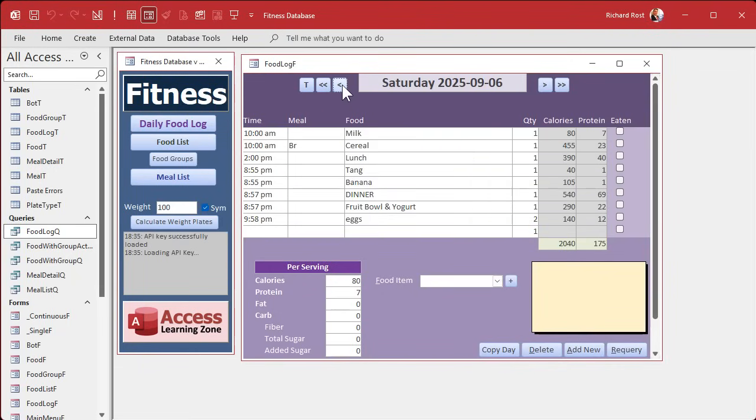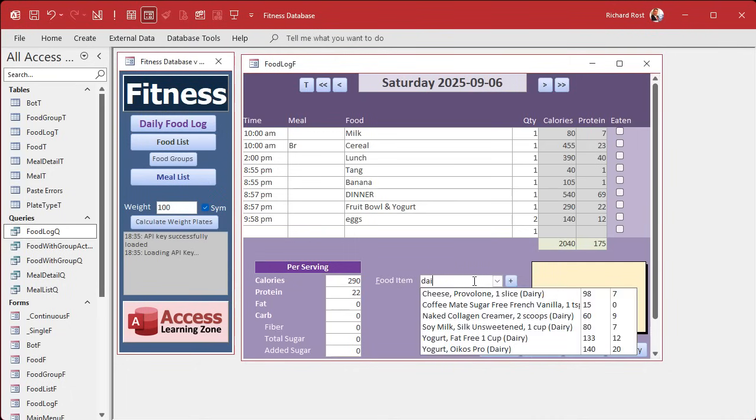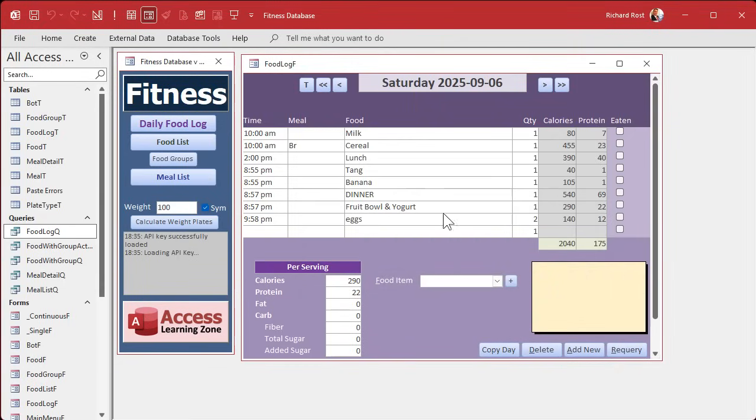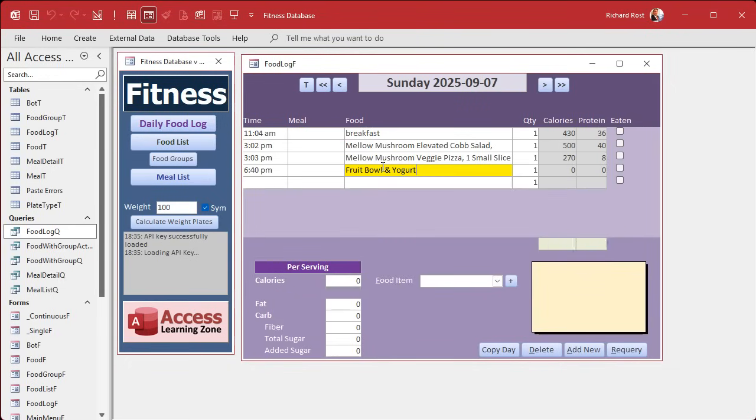Now I can go over here, and I know I do my fruit bowl and yogurt almost every night. Same thing, right? It's 290.12. And we're going to eventually have it down here in the list. So I could type in dairy and put the stuff in. We'll get to that. But my fruit bowl and yogurt is a staple. That'll be a meal. And so we'll go over here, and I know I could put this in here for later. And I forgot the numbers already.